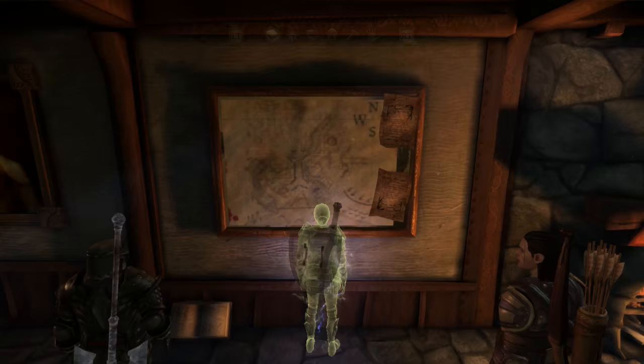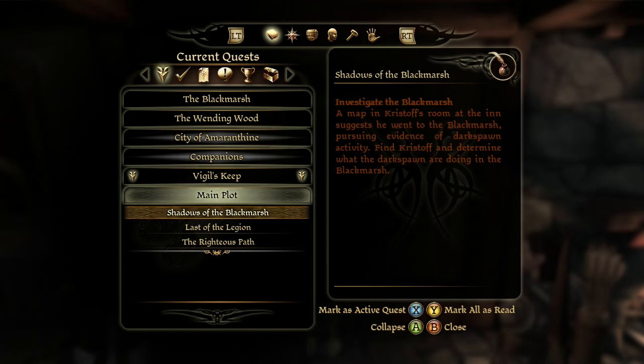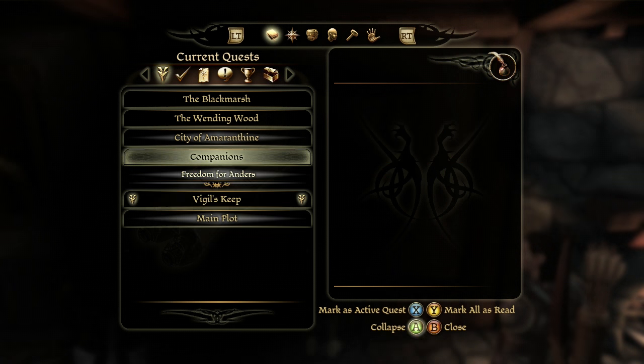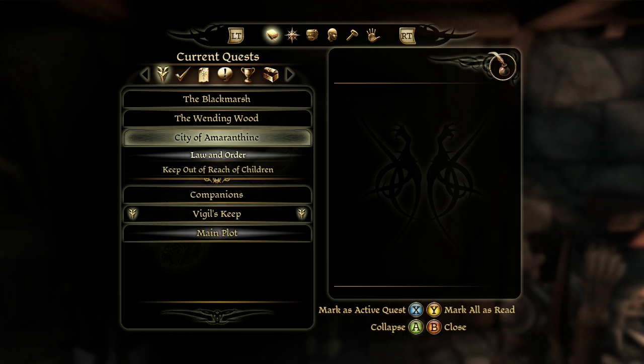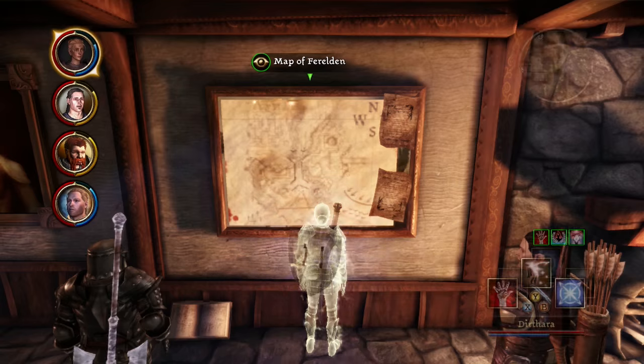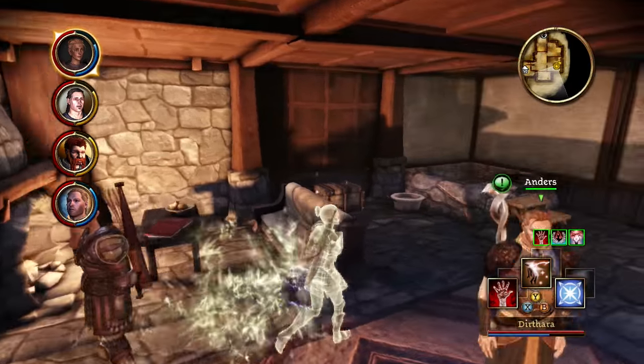Except for a place called the Black Marsh. Map in Kristoff's room at the inn suggests he went to Black Marsh, pursuing evidence of Darkspawn activity. Find Kristoff and determine what the Darkspawn are doing. Great! I keep going from area to area, and each area has little quests that want me to move on to the next area. So that works out. Yes, Anders wants freedom, law and order. Right, I have eliminated the dealies. So that's cool. Maybe I'll get money for that.